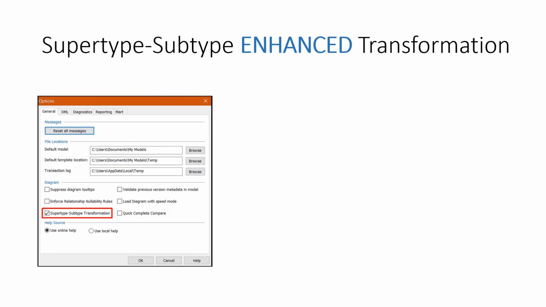To invoke this new capability, modelers must select the Supertype-Subtype transformation checkbox on the Options dialog, as this functionality literally changes how Erwin DM processes this transformation. To change the transformation from Identity, the default for all models before this improvement, to RollUp, modelers must right-click on the Supertype-Subtype symbol that appears on the logical diagram. Then they should select Properties from the pop-up menu, which opens the Supertype-Subtype Properties dialog.